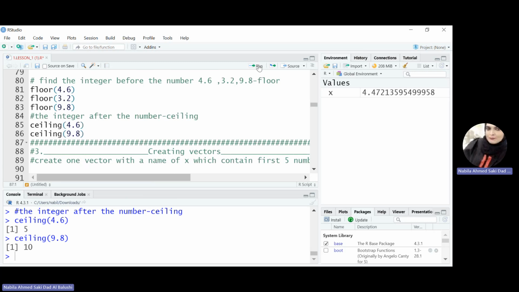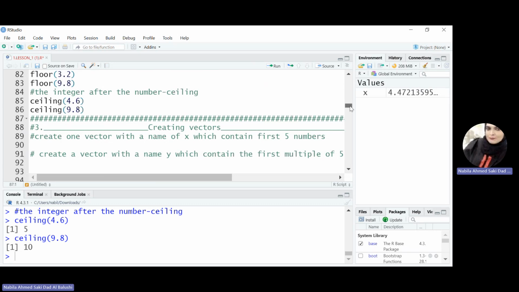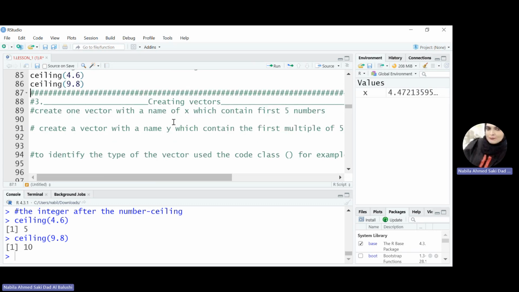Okay. These are built-in functions in RStudio. So we have covered all the built-in functions. Now we move to the next topic, which is creating vectors in RStudio. Let's assume I have a vector. Now our x is known as this value 4.472135. Let's replace the x with a vector.